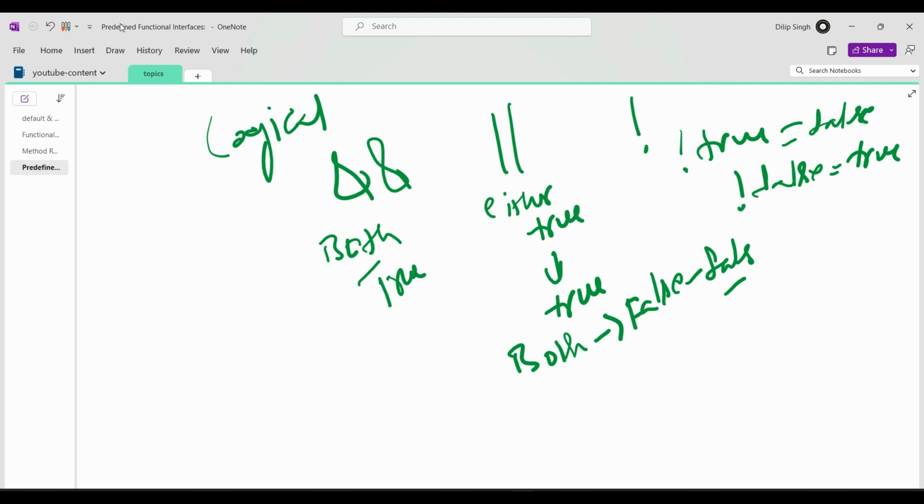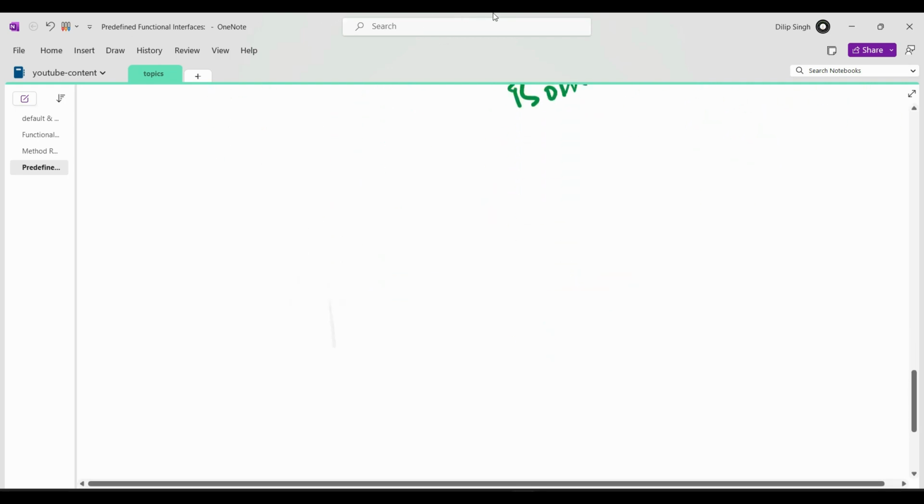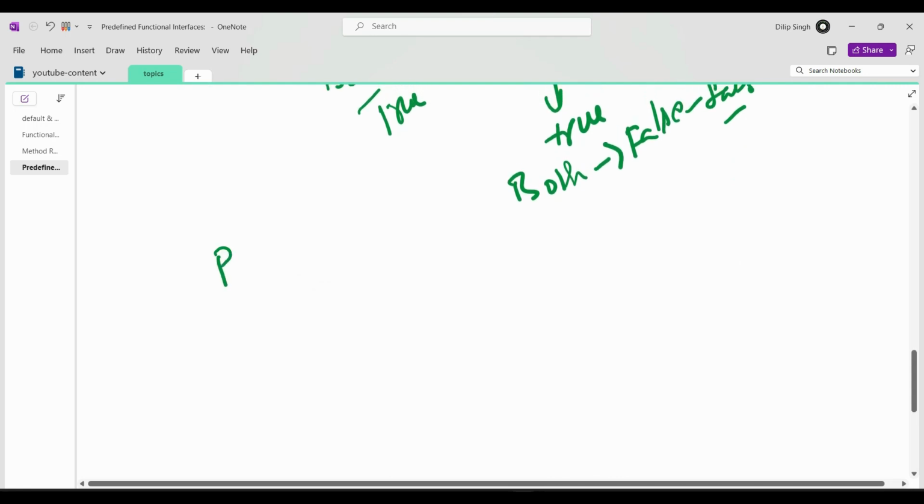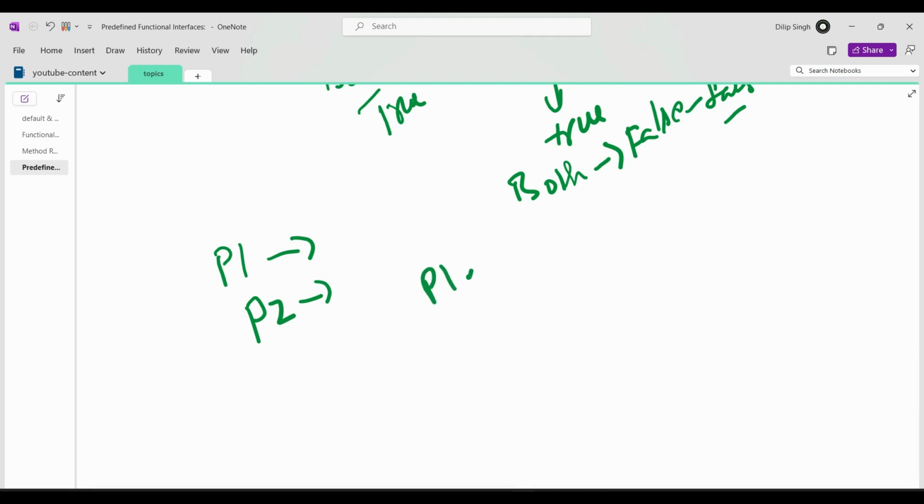So in this case, what is going to happen? Just guess. For example, I have predicate 1, and I have one more predicate, so I can define predicate 1 and predicate 2.